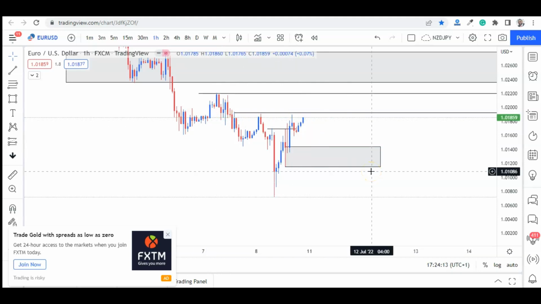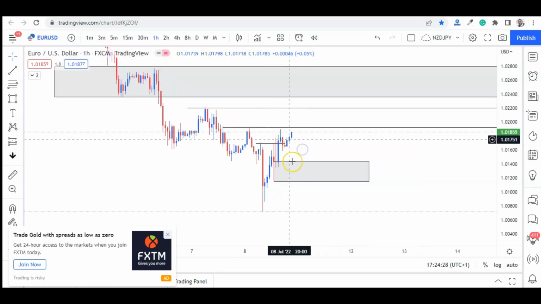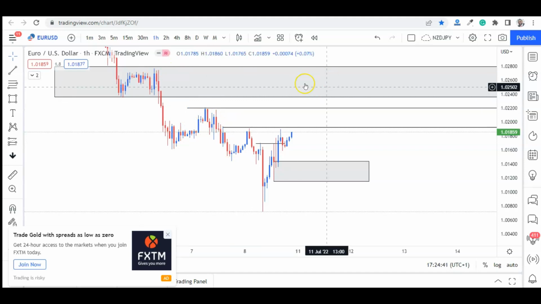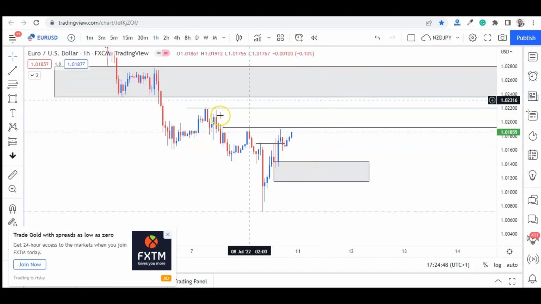Now, top-down analysis. What are the things you need to know? The first one is you need to write it down. You need to understand the recent zones. Number two, you need to understand the recent break of structure. Number three, you need to understand liquidity. So in this case, just as I said, I'm not really interested in this. This is an inducement. I would rather be looking for a short in here. Then from there, maybe you pull back down here, you look for your trades.